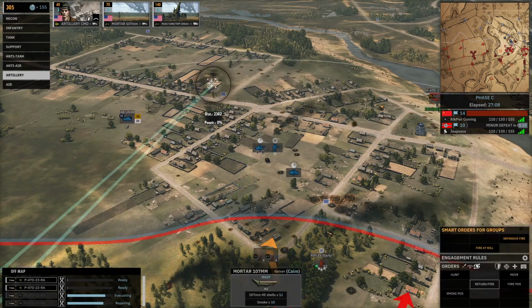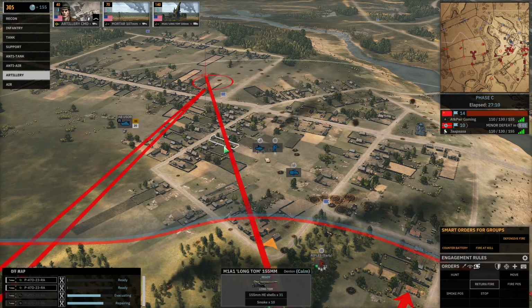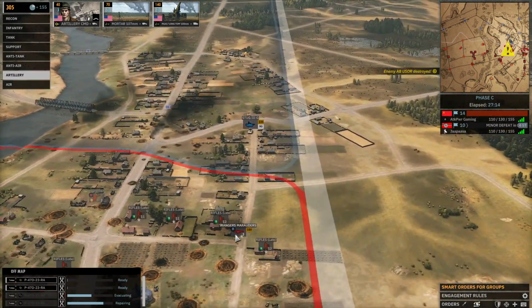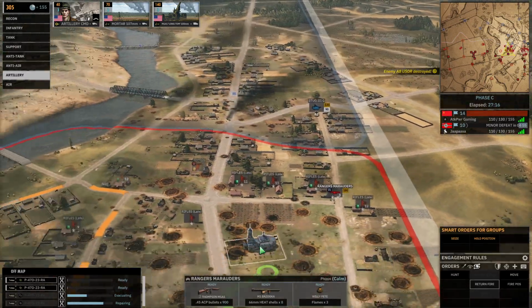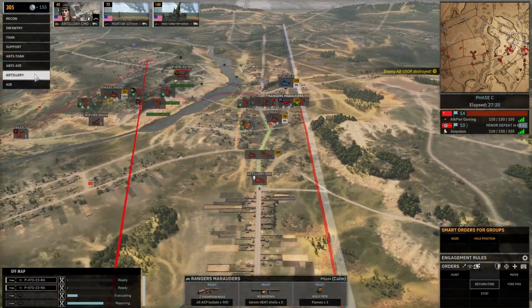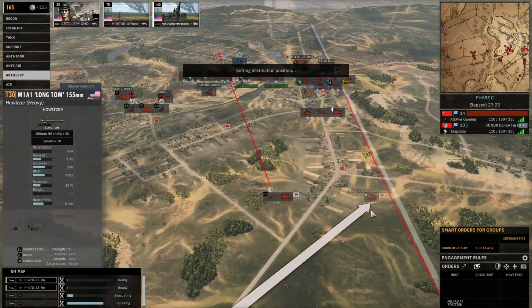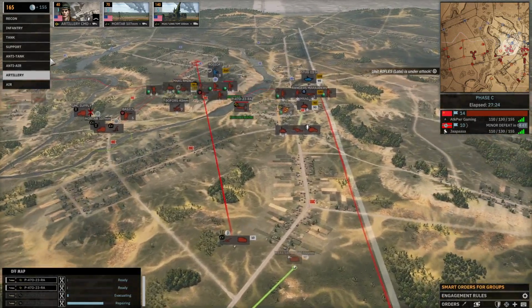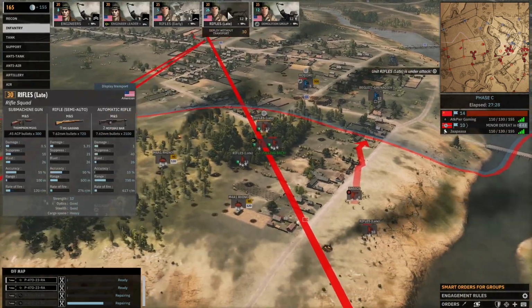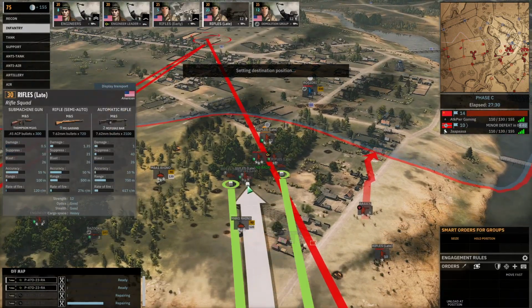Come on. Oh, my God. Let's get it on. Oh, my God, he's going to die a lot. Oh, really? For reals. Anyways. Well, if at first you don't succeed, call more artillery in. And then get some more infantry.